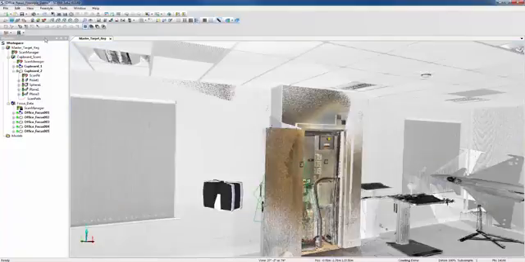So when I'm happy that registration has worked, as always, I'm going to lock the scan manager so it can't move. I can then proceed now to start using some of the other features I've seen, creating movies, starting to create clipping boxes, things like that. But for the purpose of this movie, what I wanted to show you is the ease of use in which you can combine data from the focus and the Freestyle together in FARO Scene. If I got multiple data sets from the Freestyle, I could start to build in more clusters and more structure, and again link all the data together using the standard tools that we use on a daily basis.